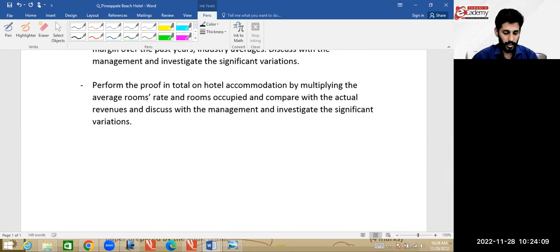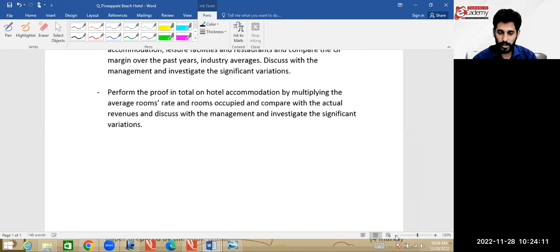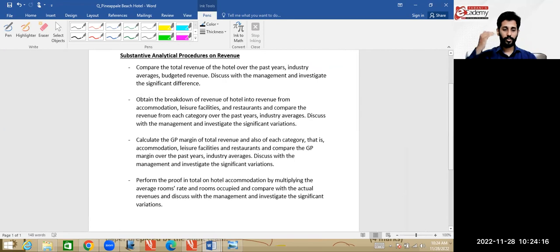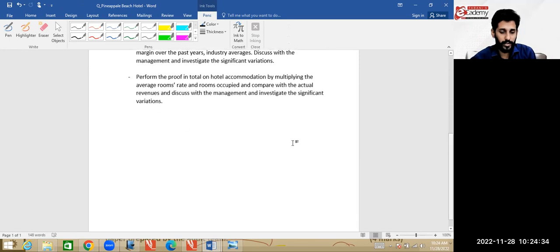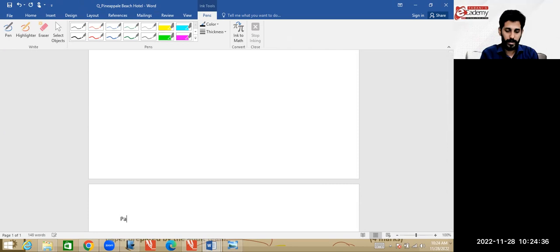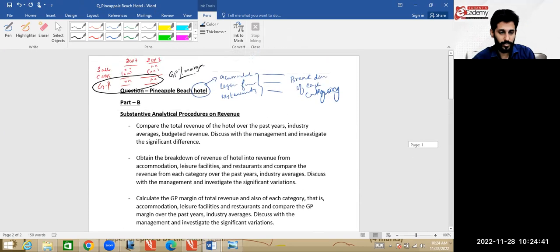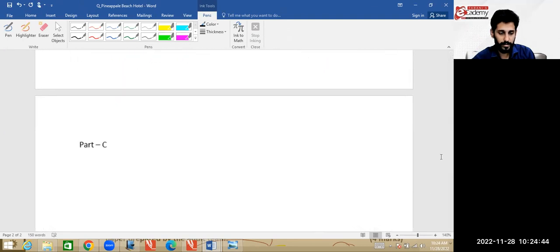Four procedures, right? So, if you want to have a look at this collectively, you can see it here. 1, 2, 3, 4. And this is the simple thing, how to draw the analytical. Remember that in this webinar, I'm going to cover the important cracks, how to draw the answer. But I'm giving you a quick recap of the things as well, right? So now let's move on to the next one. The next case is about part C. This was my part B. And what is part C?